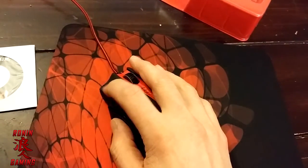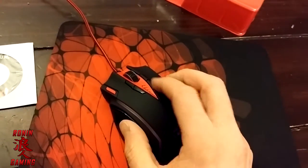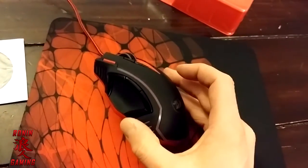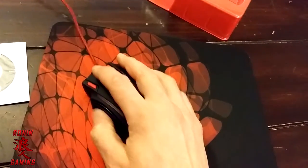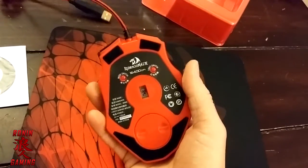Okay, so the reason I got this mouse is because it's got 5 buttons on the side. It's got a button here. It's got 4 more buttons up here. They're supposed to be set for DPI. The mouse wheel is pretty good. But yeah, I wanted a mouse that I could use for MMO, but I didn't want an MMO mouse. I didn't want 12 buttons on the side. I wanted something more, but I also wanted it for FPS.